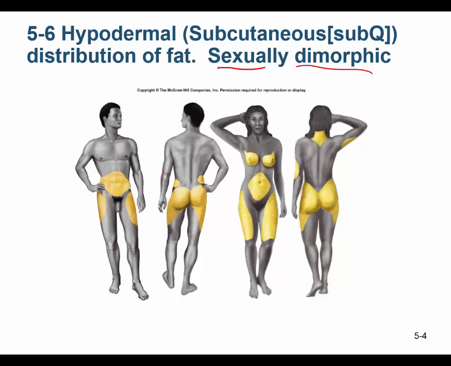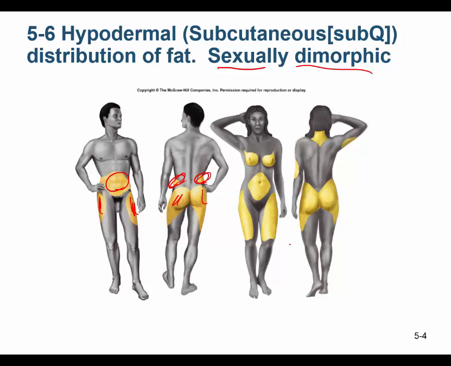If you look at the men, we store a lot of our hypodermal fat in our abdomen right there. It looks like, from what our book's telling us, that we also pack it onto our thighs and our buttocks. This I can absolutely relate to. These love handles. Hate them. I wish men didn't store fat on their love handles. I wish we hid it someplace, but yeah, we store them in our love handles. We got those big love handles sticking off.